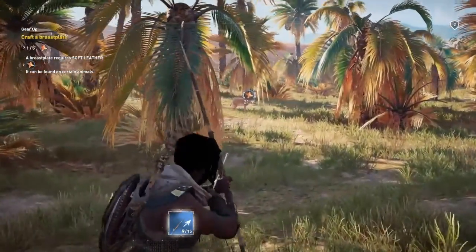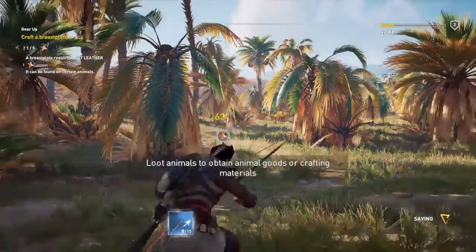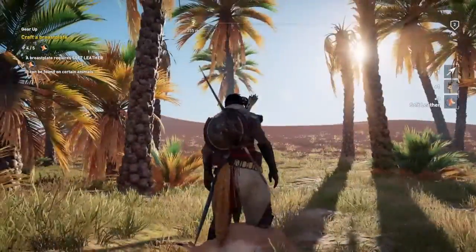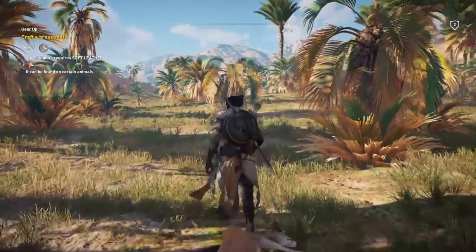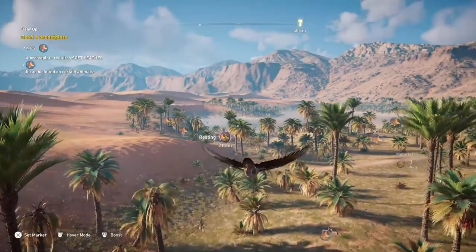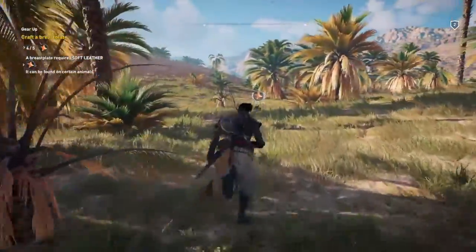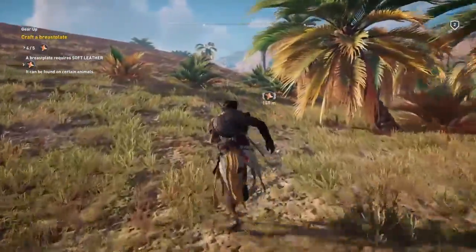Get some leather, let's hunt this deer. And we got him. First try. Is this enough? We need one more. So let's go back here, and we're gonna run to these animals that are about 150 meters away.